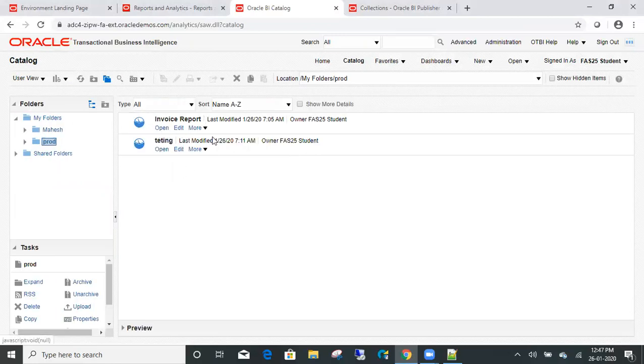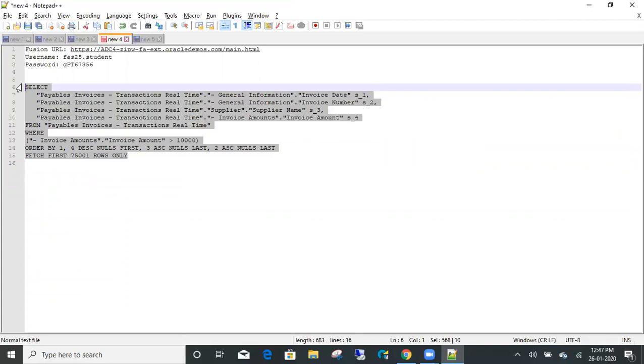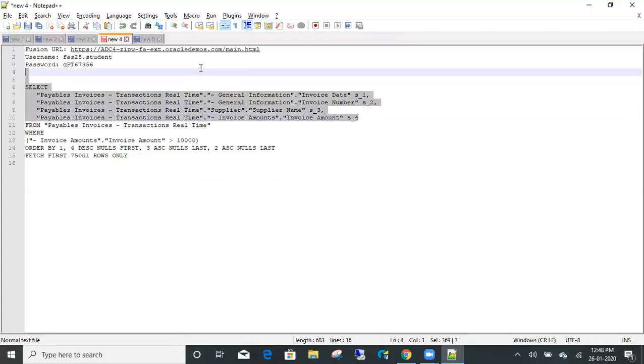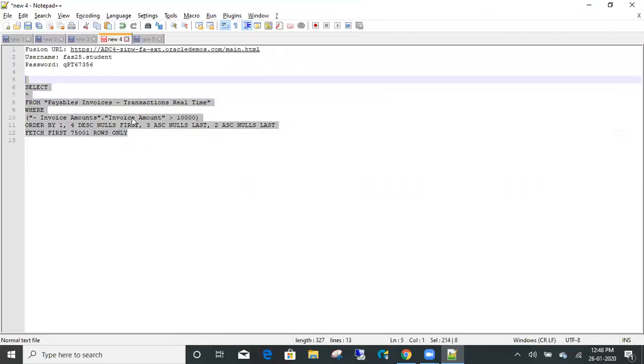So the logical query which is generated here, this is a logical SQL query, which is automatically generated by Oracle development. Let me remove this one. Let me put a star now. I have edited it. Let me click on save.